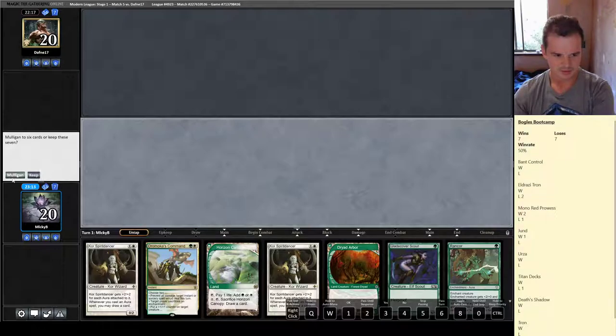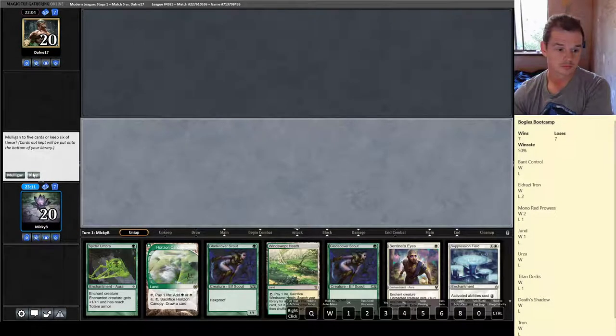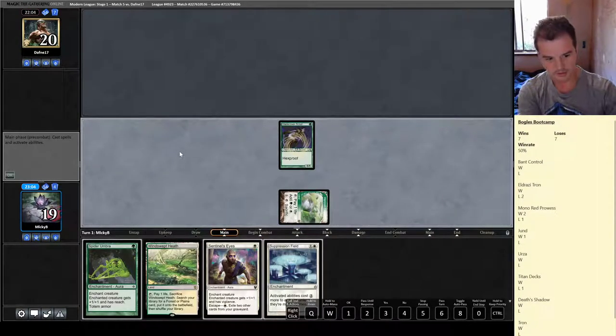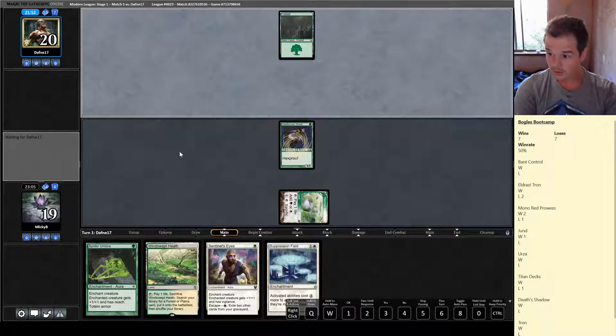Oh man. Alright, well this is better. Marginally better. So we'll keep it. I value the plains higher than I value the forest. And I say that and watch me draw like all forest cards.